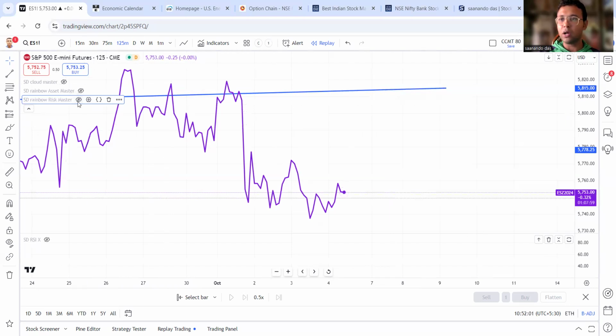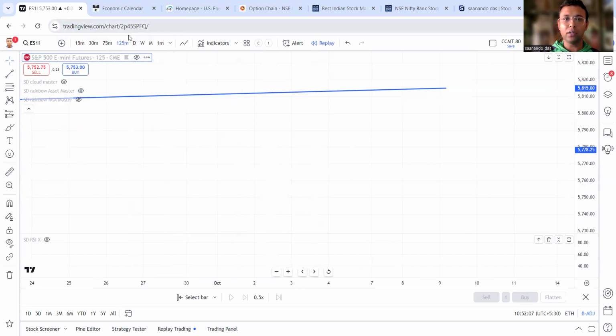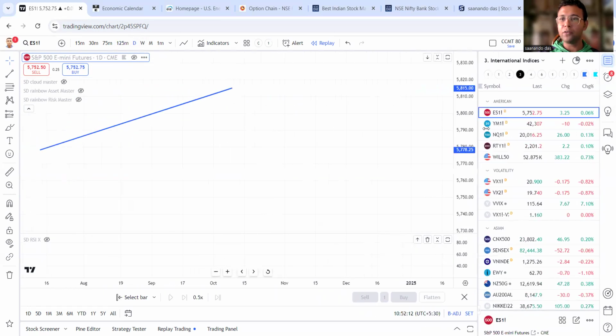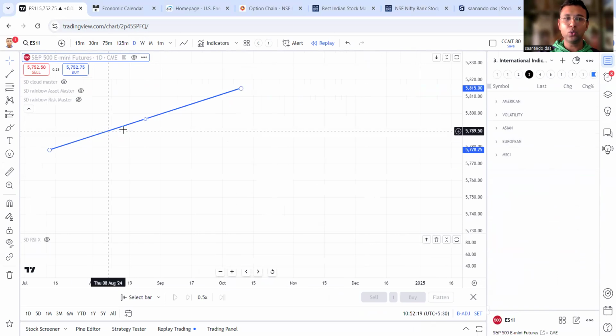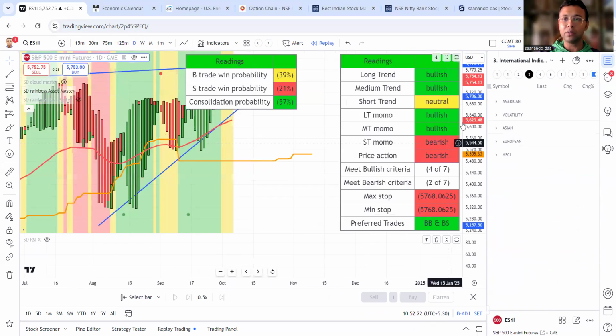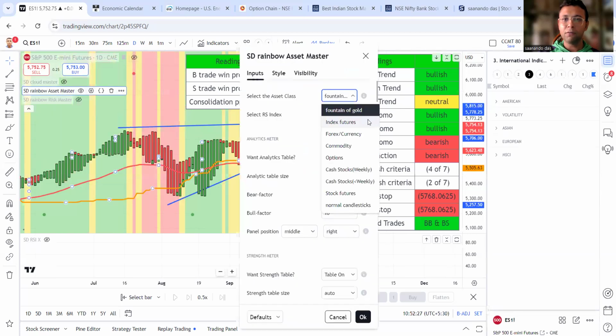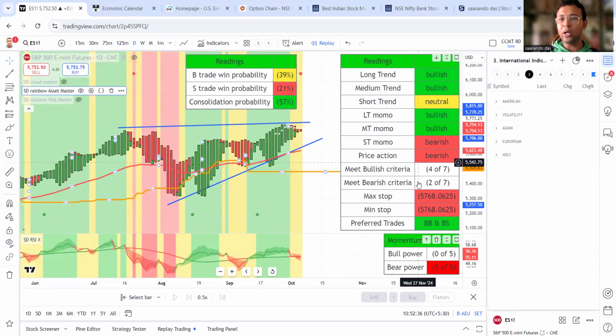Now we'll switch off the risk master and hide this line chart. We'll go to daily and take a look at different global indices one by one. What is the position of the global indices? To do that, we'll bring out the asset master, and in the asset master, I'm going to apply the fountain of gold, or the mother setup. Then I'm going to apply the SD RSI X to create the 12 factor, 7 here and 5 lower, 12 factor fountain of gold setup.